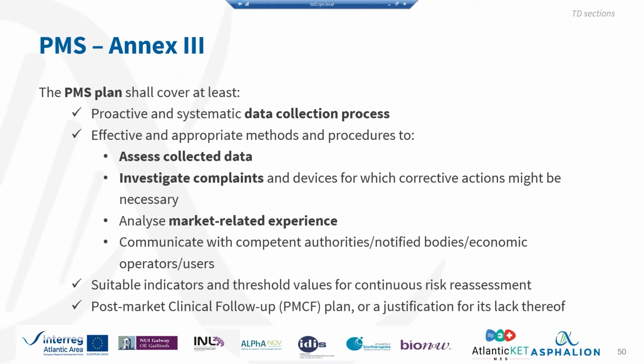Also, additionally, it should have suitable indicators and threshold values for continuous risk assessment, because remember, the risk assessment is not something you perform once, it's something that has to be constantly updated. So your PMS has to gather this information on how it is going to impact the risk assessment, and it should also include a post-market clinical follow-up, or if there's no post-market clinical follow-up plan, a justification of why there's not one in place.